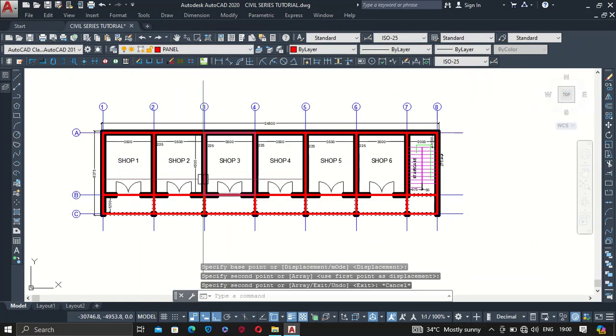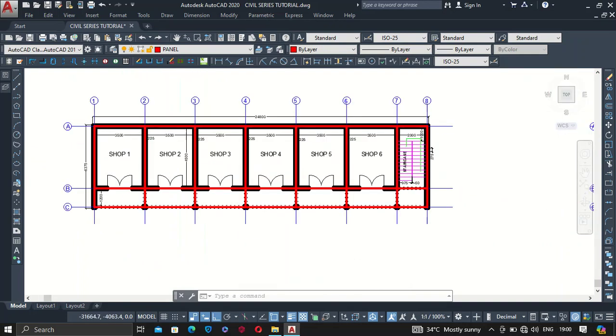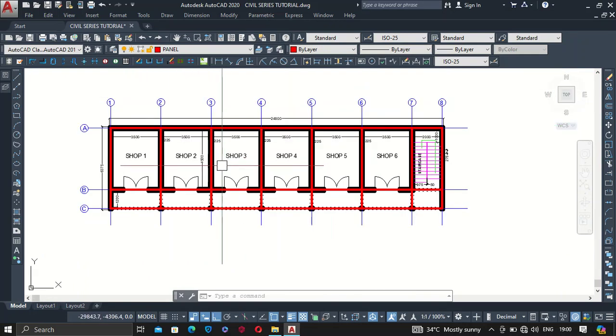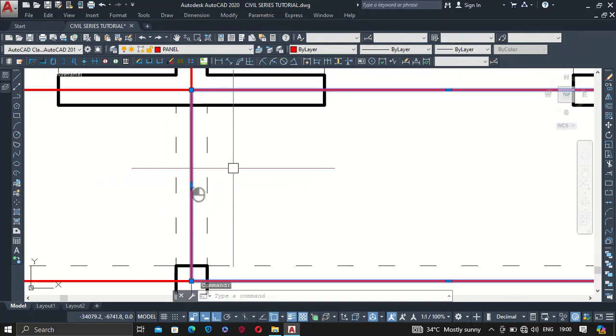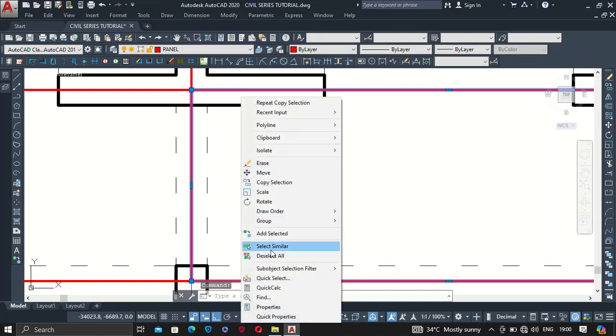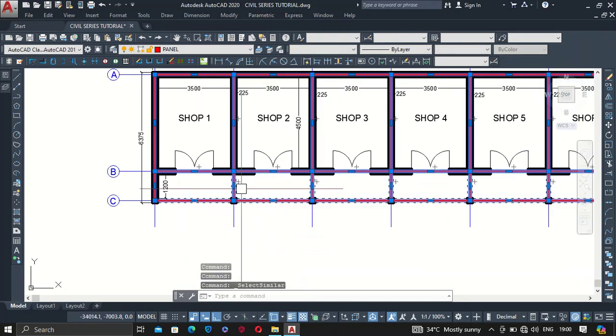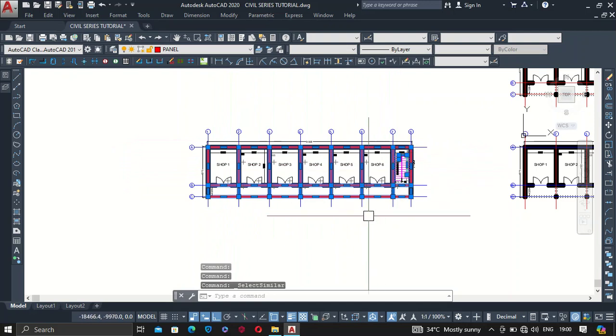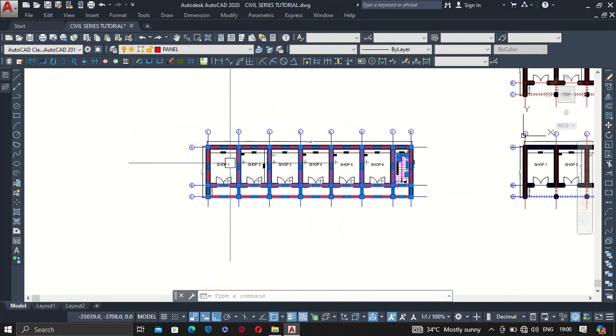The next thing we're going to be doing now is, I have created this panel, but I can't export it like this to CivilSoft. So what I need to do is get just the panel out. I click on this panel, then I right click and say select similar. Select similar is going to select everything that has to do with that panel. I don't need to copy alongside the grid line. It's not necessary for me now.